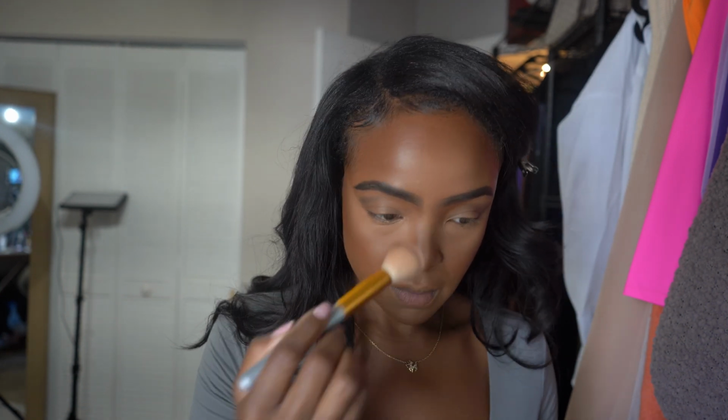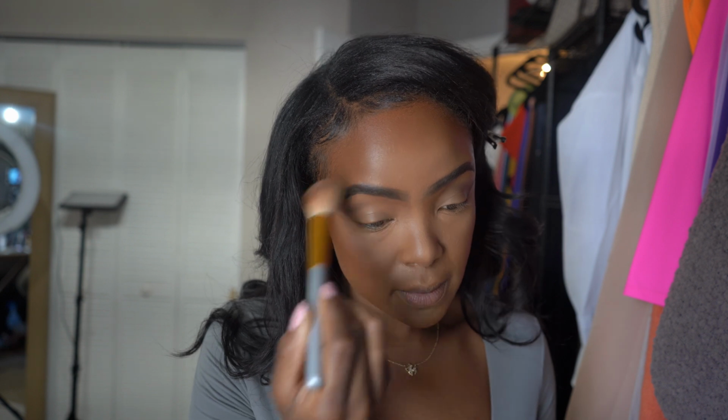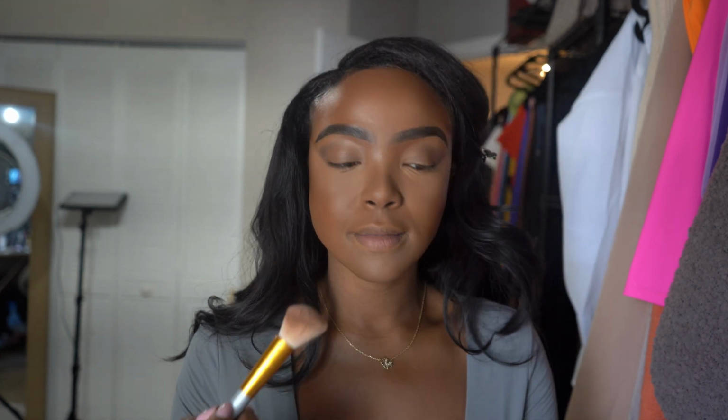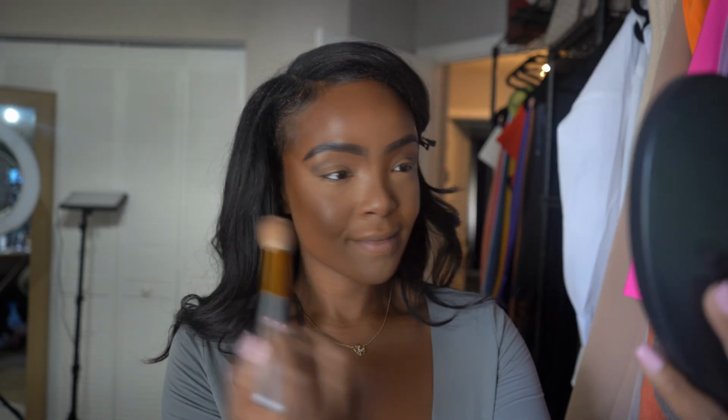Okay, so now after I did the other side, I'm going back in with my Kosas powder because I just want to blend out my nose again and all of that product that's on top of my nose. I just want to make sure that it all sets, and I'm using the Kosas. And honestly, baby, that Kosas was the best thing I could have found. I get so excited when I do my makeup because I literally transformed from homeless to that girl in about 45 minutes, and I just love myself. So I go down, I try to get as far down as I can just so I can make sure that it blends nicely.